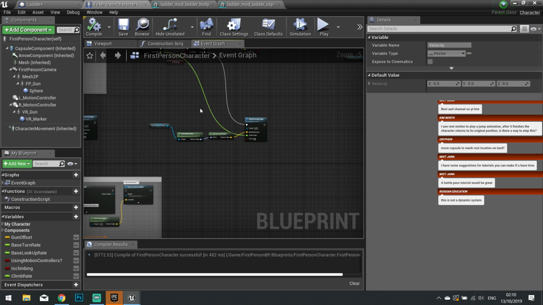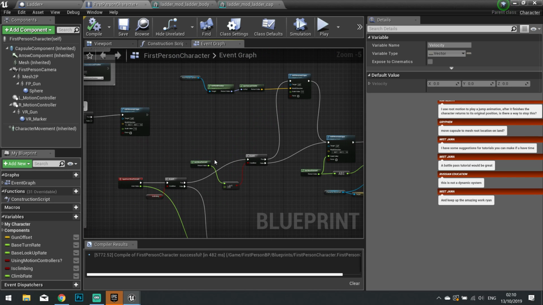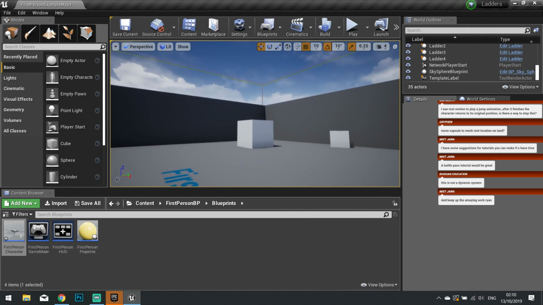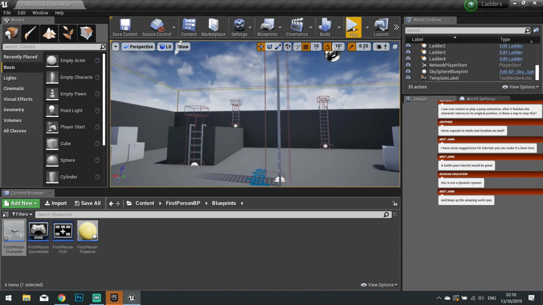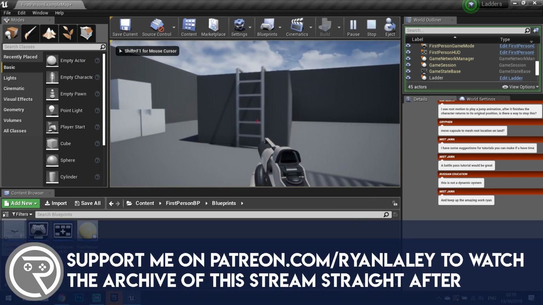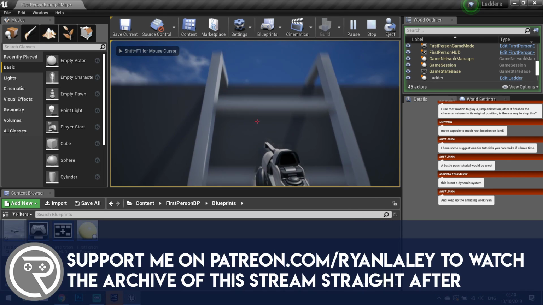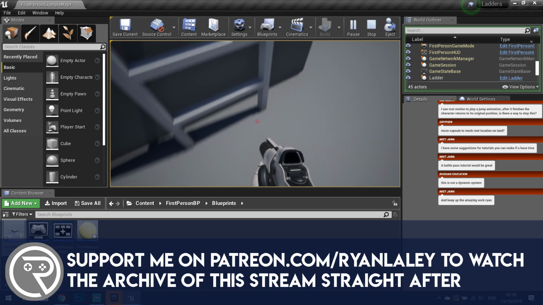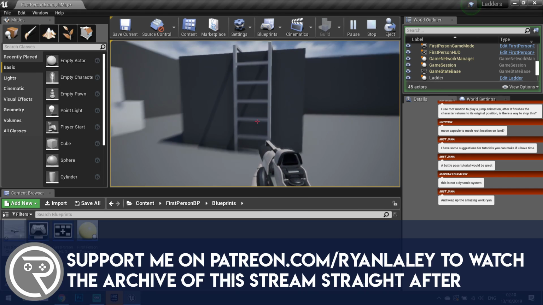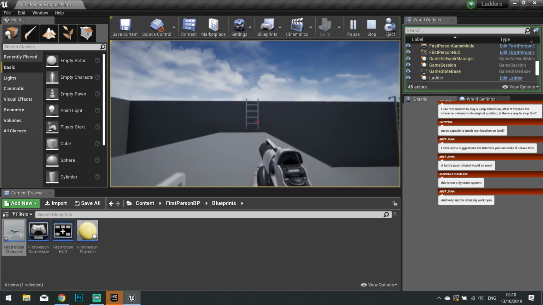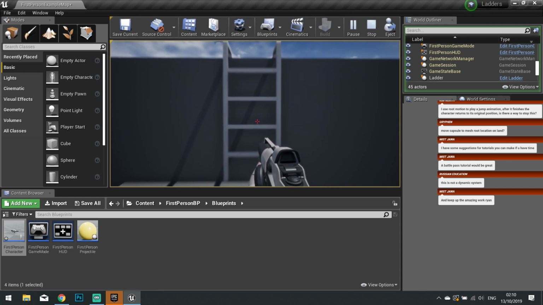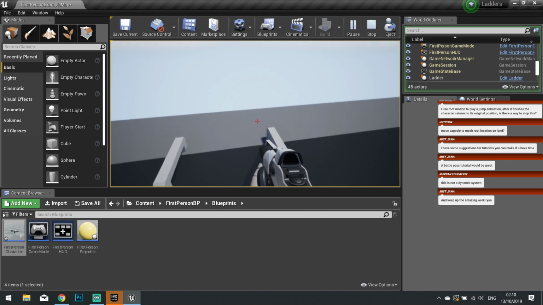Once we've got that, that's pretty much it. It kind of just works. So we can now place ladders wherever we want into the world, and they work. And we can kind of just change what they want to do. Trust me, not to work on the first one I got up to. There we go. So a few bugs, a few kinks, but it's late. I'm tired. We're going to end it here.